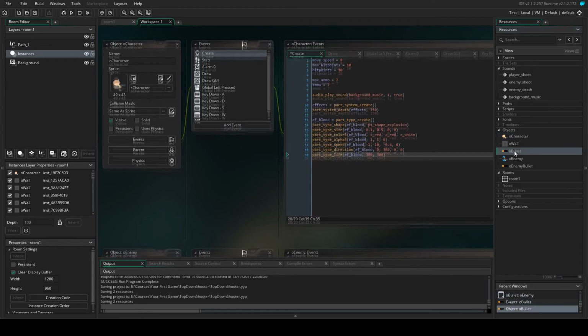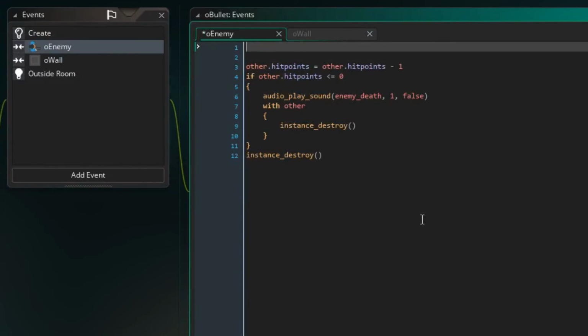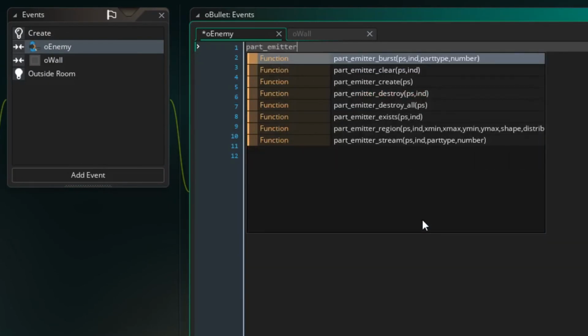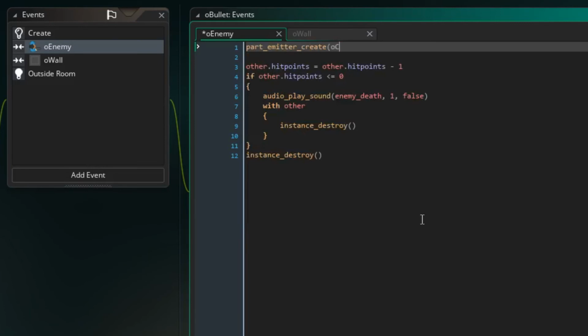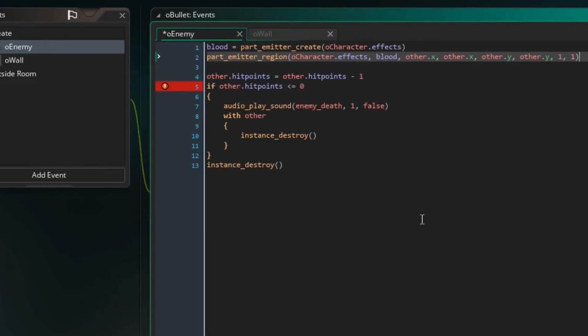At last, we need an emitter in our bullet's collision with the enemy. This is what actually shows the particle. When creating an emitter with part_emitter_create, you must also tell what particle system it belongs to. This was the one we created in our character and called effects. You must tell the emitter what area the particle should spawn in. Let's keep it simple and say the blood should always be created in the enemy's X and Y. In this function we must set the particle system, the emitter, starting position, end position, the form and distribution. For now it is not so important to know the exact details, so let's skip it.